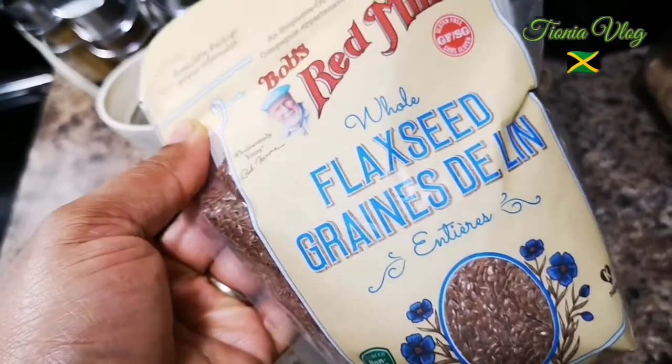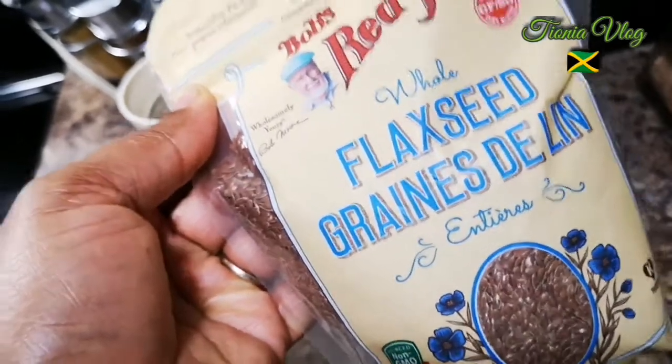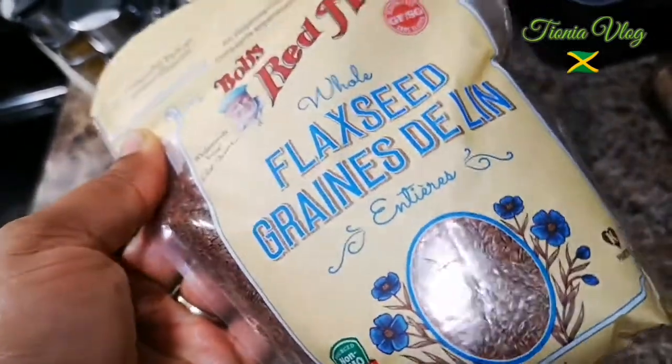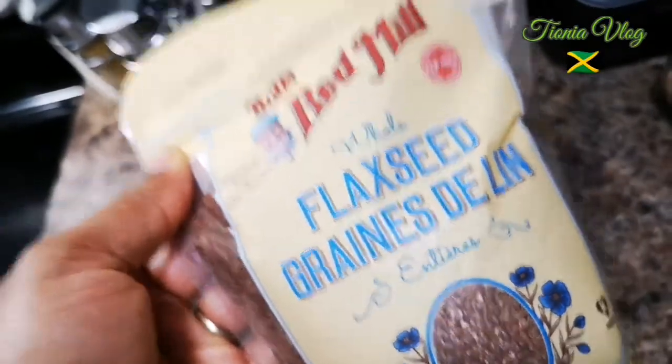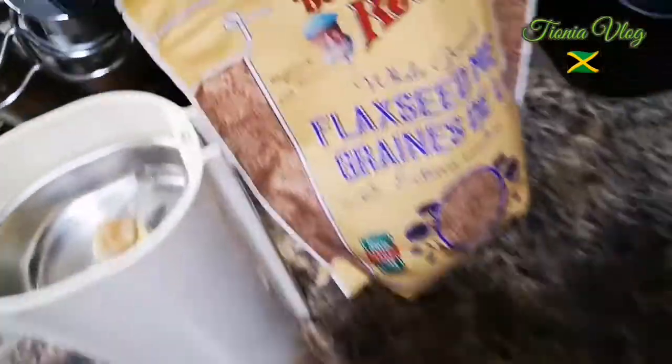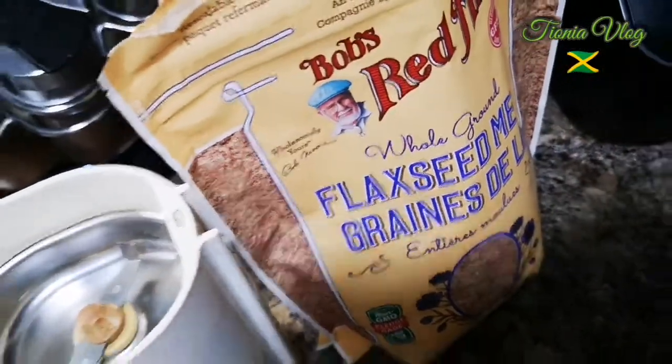So what you want to do, you want to blend. If you're going to use some for a week or two, you blend that amount and then you leave the rest as is. Okay, so this is the whole flaxseed and I'm going to show you how to grind it to get the whole ground flaxseed.